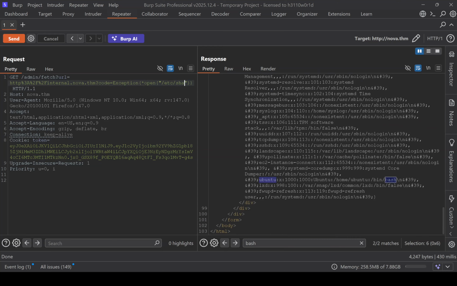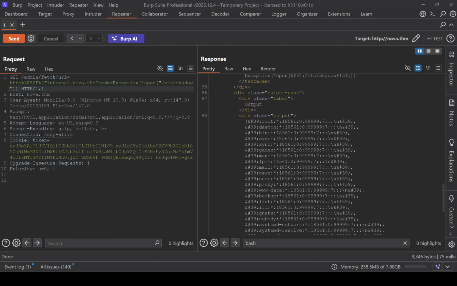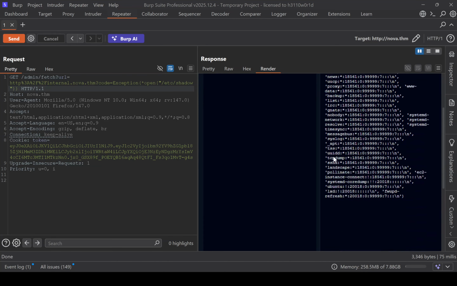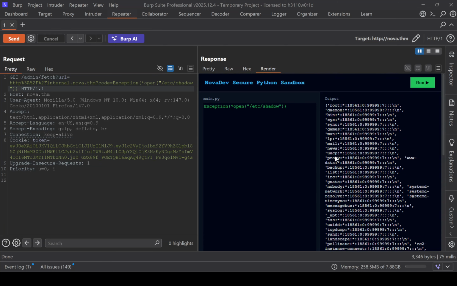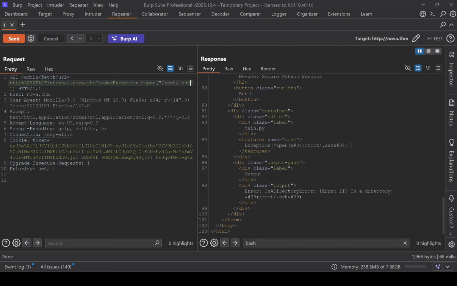So we can do /etc/shadow here. And going to the bottom, we can see the contents of the /etc/shadow file, which is awesome. And that means we are the root user in the system. That is crazy. So we have the root privileges. And that only means one thing, which is trying to find the SSH keys of the root user. So I'm gonna go inside the root user and .ssh folder. Let's see what happens here.